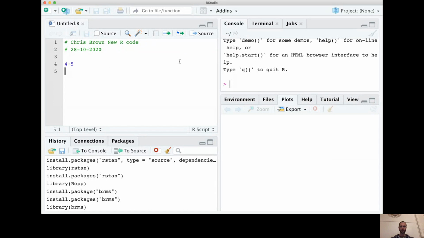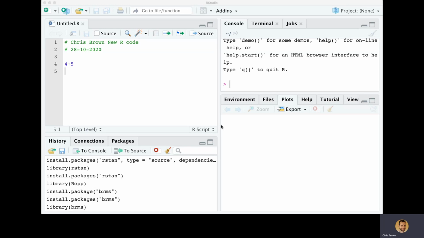So Rstudio is not essential to run R. You can download the R program from the webpage, the CRAN webpage, the Comprehensive R Archive Network. And the CRAN webpage and the R program are created by a not-for-profit organisation, and it's an open source program that anyone can use and access.